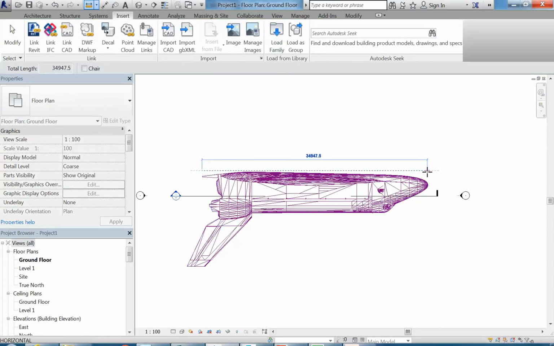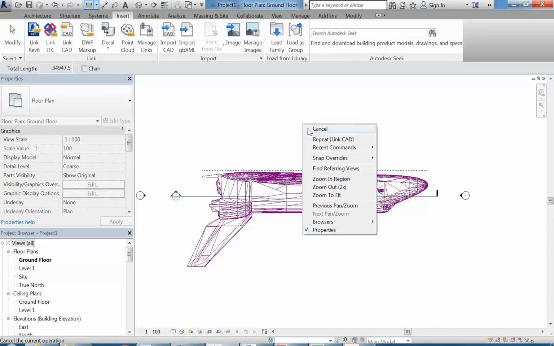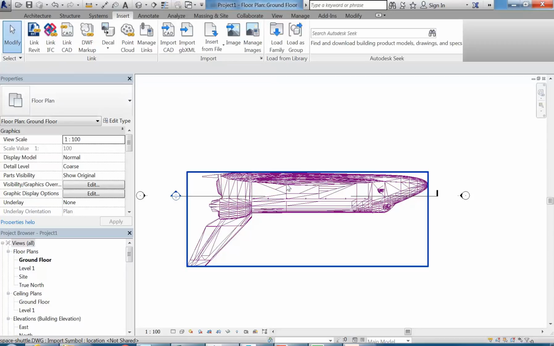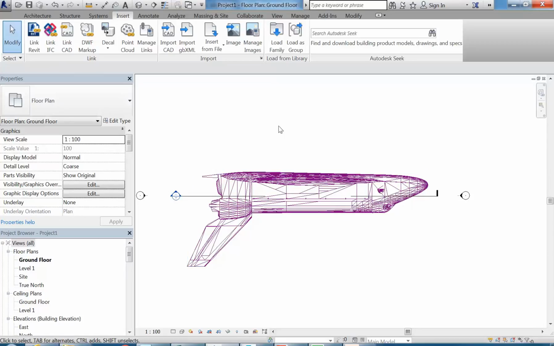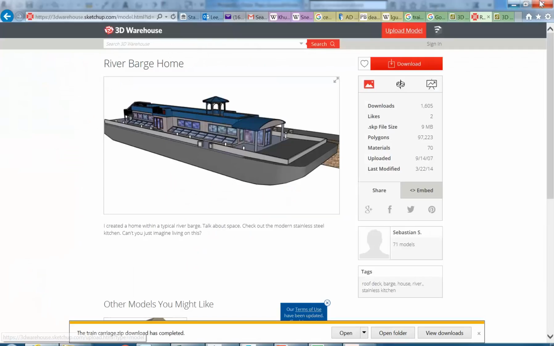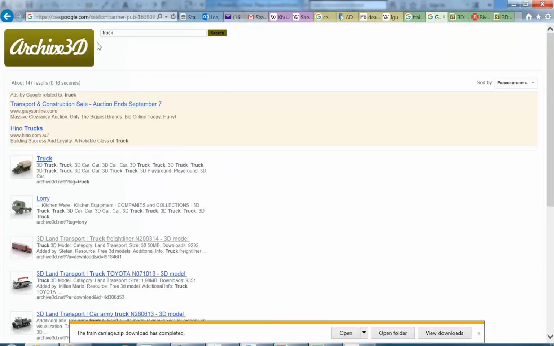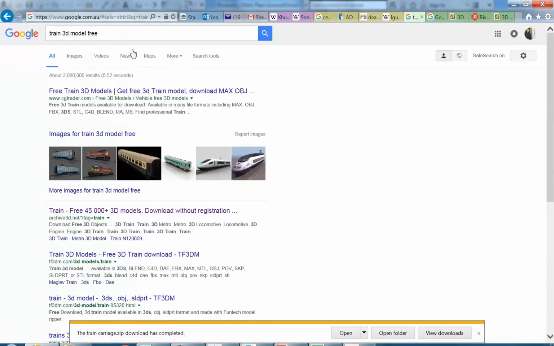So here, 34 metres, roughly, is way too small. I'd say it would almost definitely be a lot bigger than that. So you can look up the dimensions of something like the Space Shuttle and see what the size is. And you can do that with almost anything.